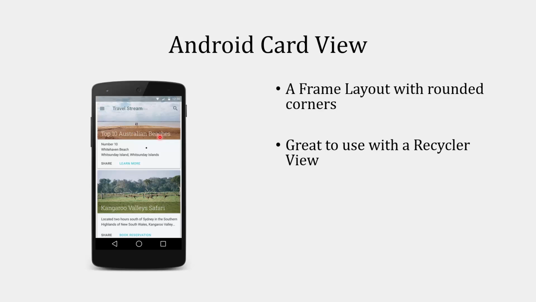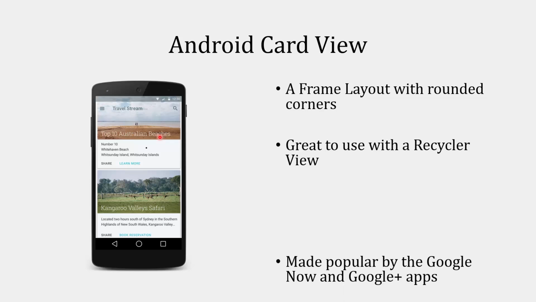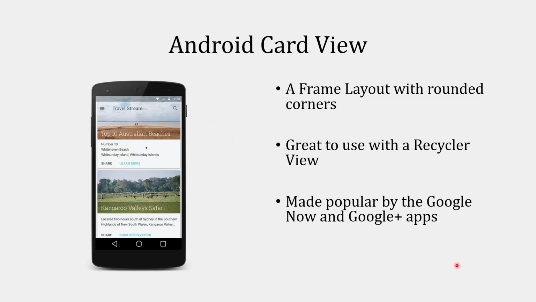And like I said, it's great to use with the recycler view, and that's because the recycler view is great with recycling and reusing of views, which is very necessary when it comes to the card views. It's made popular by the Google Now and Google Plus apps. The Google Now app uses the card views heavily, and the Google Plus app now uses the card views heavily as well.